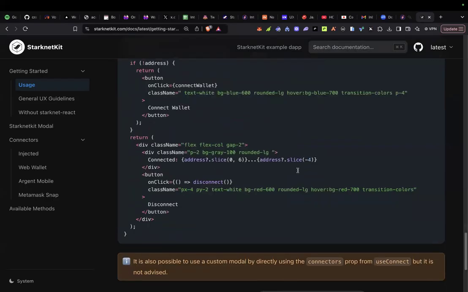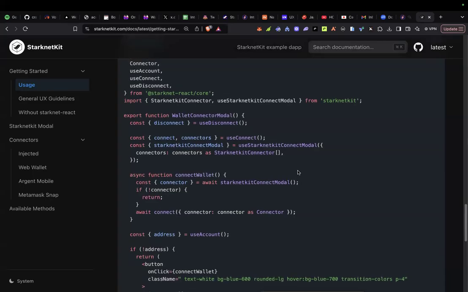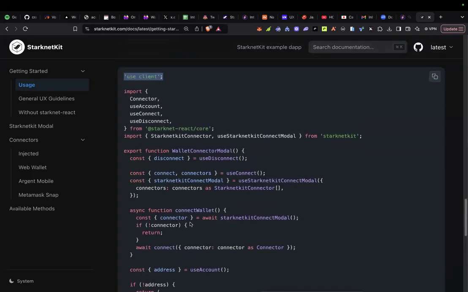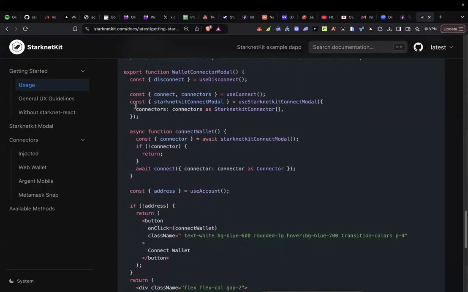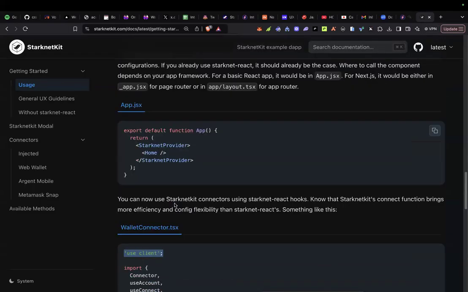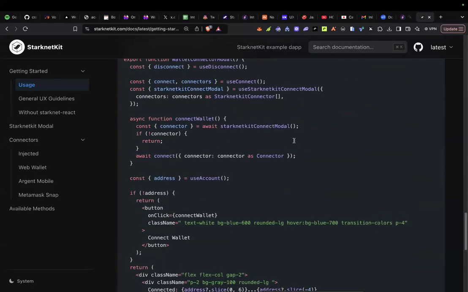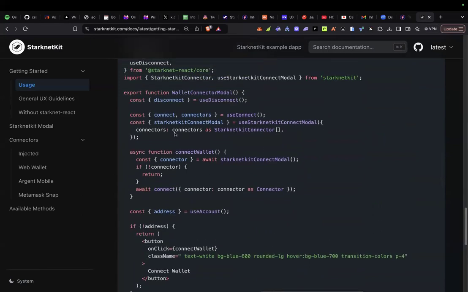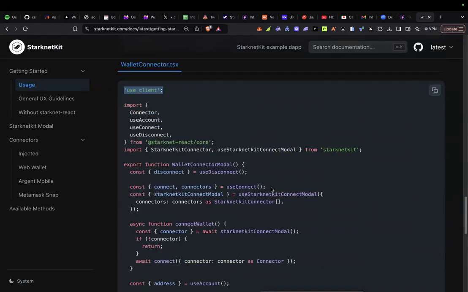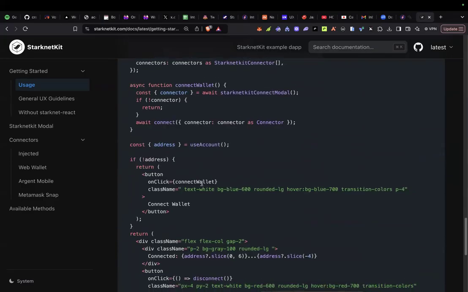All right. So this page shows a complete A to Z, or a complete rundown of what we need to set up our app. So all the explanation I've been doing, this is the whole page that explains everything. So if you install maybe starknetKit and then copy and paste this and starknet React, we should be sure to have all of this set up. So we'll try to do that probably at the end of the class. But for now, we have already seen the chunks of how all of this works.